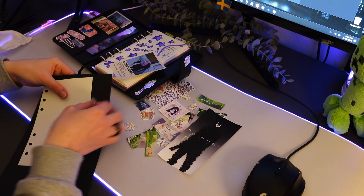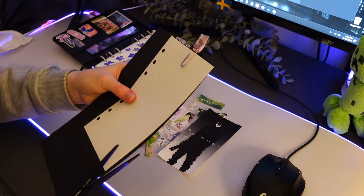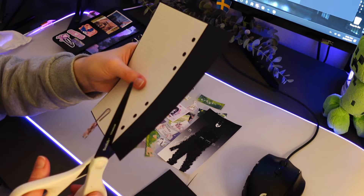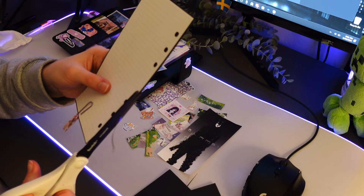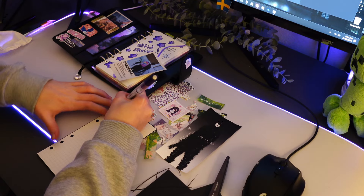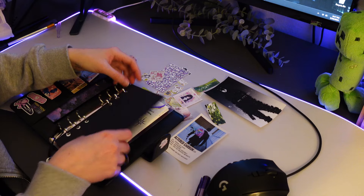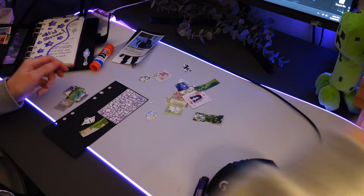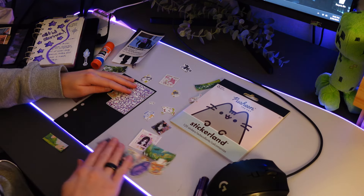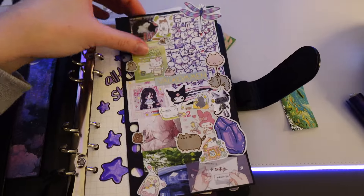I guess you could call it similar to scrapbooking, but I personally call this activity crafting, because I kind of create this whole process of searching for the material, putting them together, cutting them into shapes, gluing them in, rearranging and finding the perfect spot for each little item. It's a whole ritual to me. I really love it, and I think the end result is pretty awesome. This process is pretty time consuming, especially creating the actual backing for the cover. I had to use one of my journal pages as a guide and then cut out a piece of black cardstock, which is going to be the background. Then I have to find the perfect arrangement of all of these little things. I couldn't fit everything together, but I love how it turned out in the end.